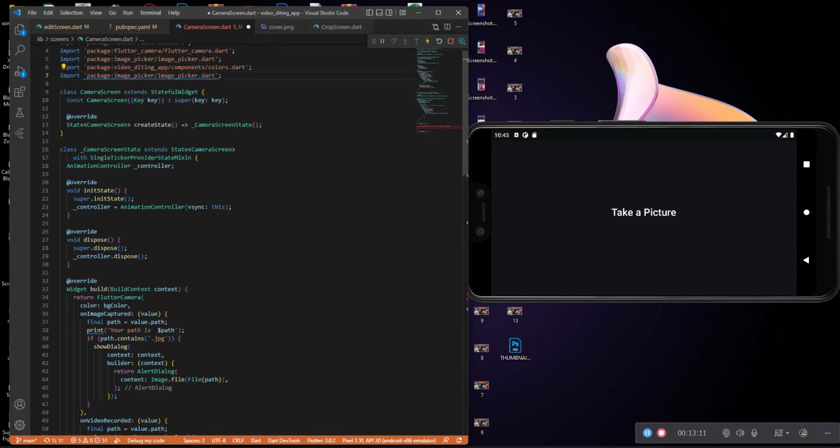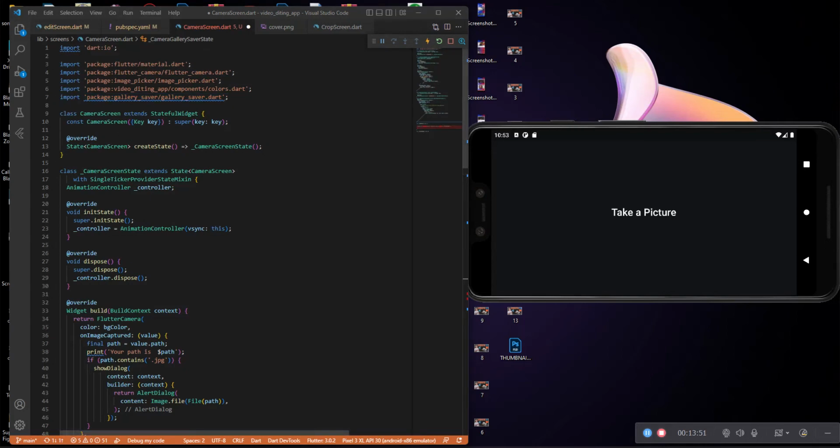All right, and also we just have to add the gallery saver. We already have the image picker here, so we're just going to say gallery saver, and that is going to be gallery saver, just like this. All right, so this makes it much more interesting.